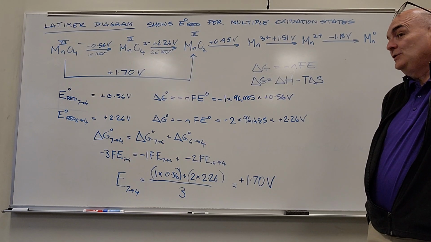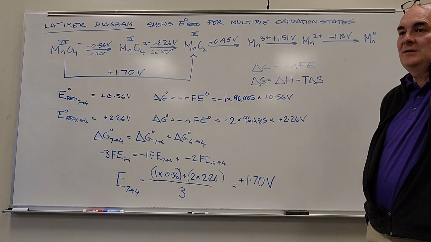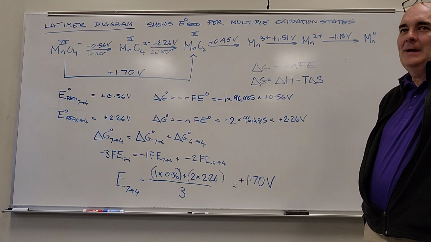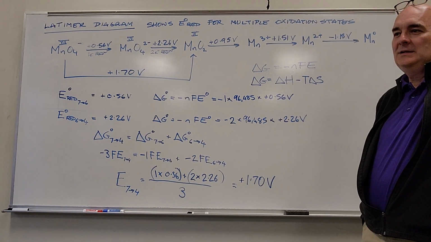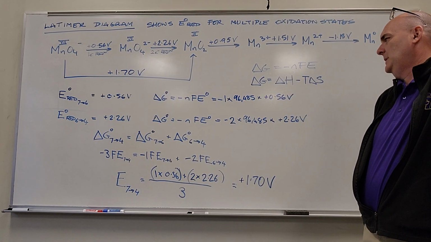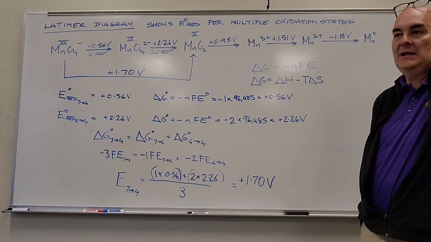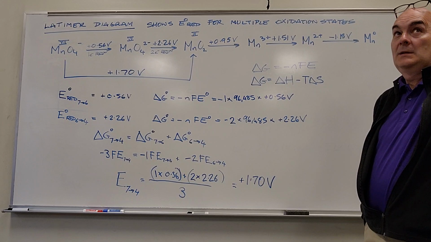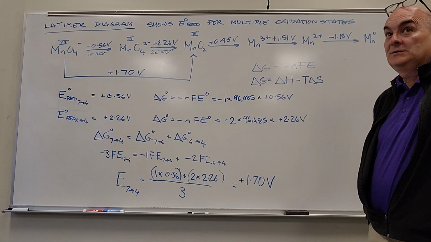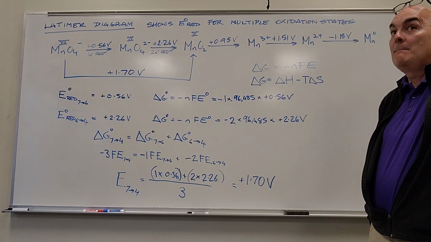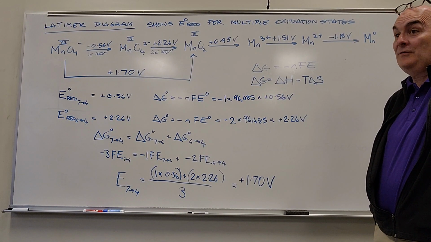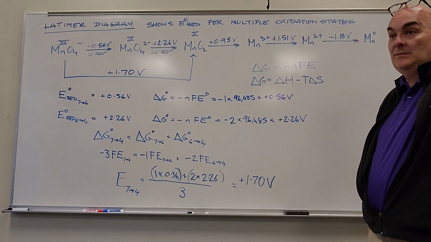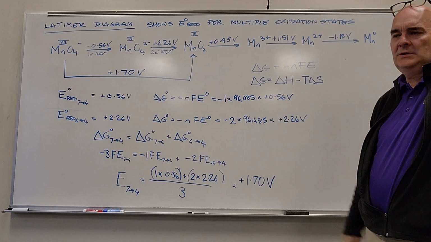So Z is usually nuclear charge, which is usually the number of positives, but guess what? The number of positives is equal to the number of negatives, isn't it? That makes no sense. So just be aware that you may at some point in your future see something as strange as delta G equals negative Z F E, or E equals E standard minus RT over ZF log concentration of something divided by concentration of something, usually reduced over oxidized.